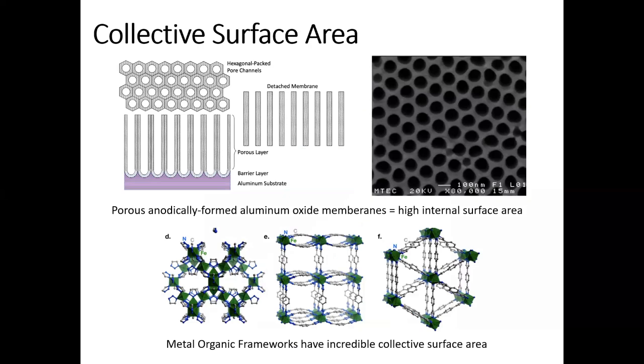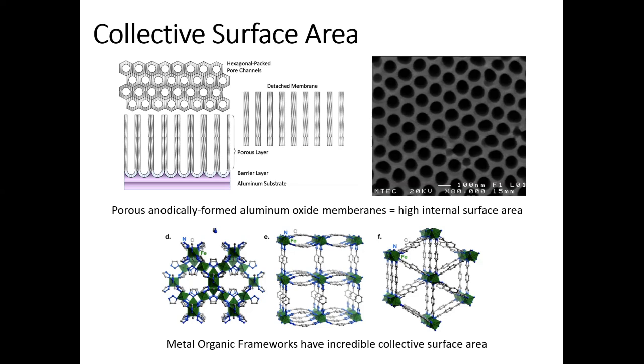We talked about porous aluminum oxides from anodizing aluminum. We have a lot of holes, and you can see there are some pore channels. So this kind of material has what we'll call interior collective surface area. The other ones were exterior. We looked at the exterior of the polygons, right? But these membranous materials that are porous have their surface area inside the membrane. So the surface area is between the columns there, right?